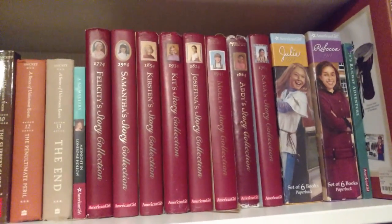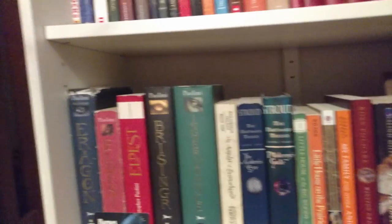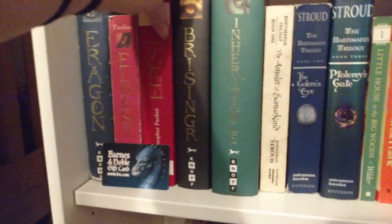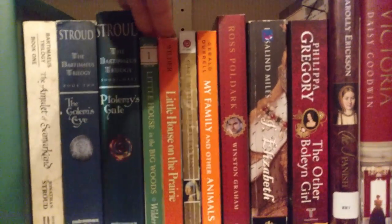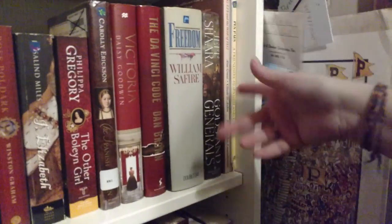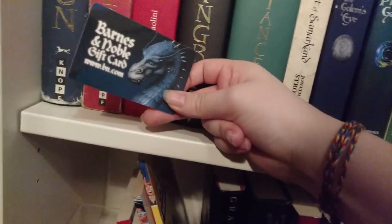I have the story collections, which I prefer over six independent books — I like having them all in one. I also have Kit's mystery books, Kit's one-way journey, and Welcome to Addy's World. This section is quite nostalgic for me. The next shelf is a combination of fantasy series I really liked and historical fiction. We have the full Inheritance Cycle plus an extra Eldest in Spanish — I plan to eventually get the whole Inheritance Cycle in Spanish. Eldest is my favorite book in the series. We also have the Bartimaeus Trilogy and a small Little House on the Prairie collection.